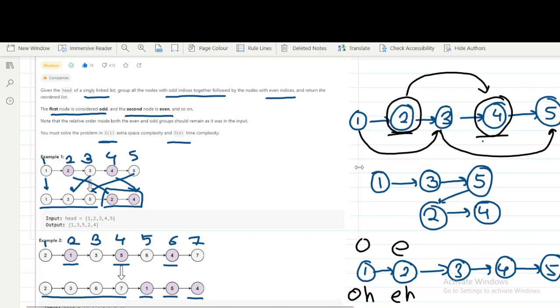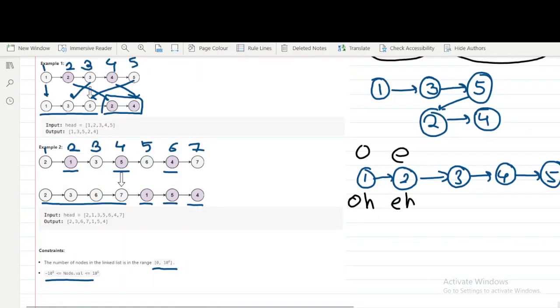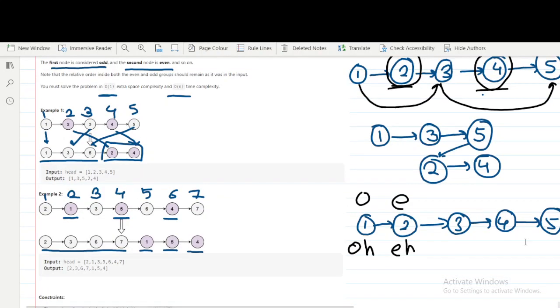As we know, after 5 there will be a null, like 5 is the end of the linked list, right? So until we get null, we can do it.